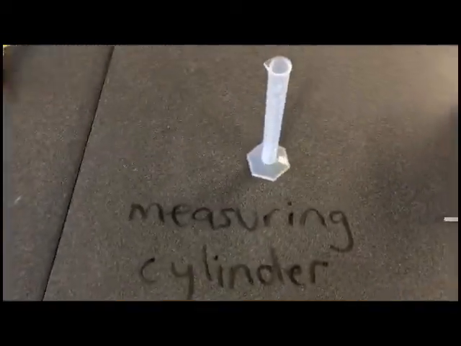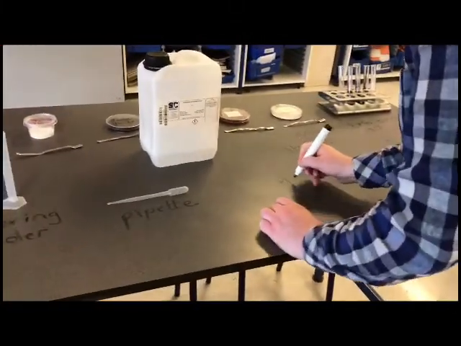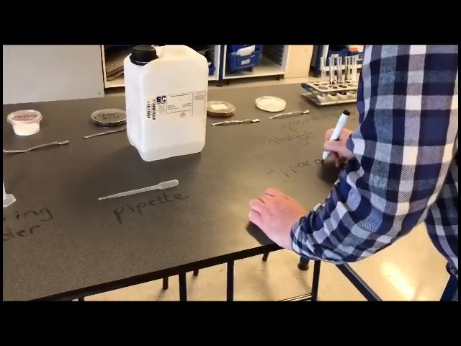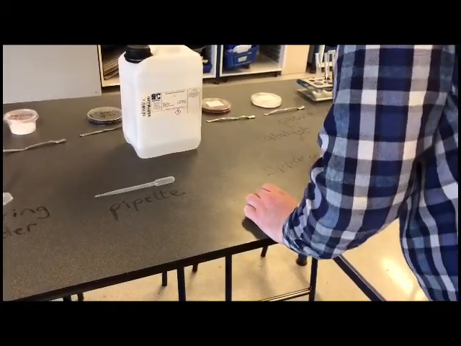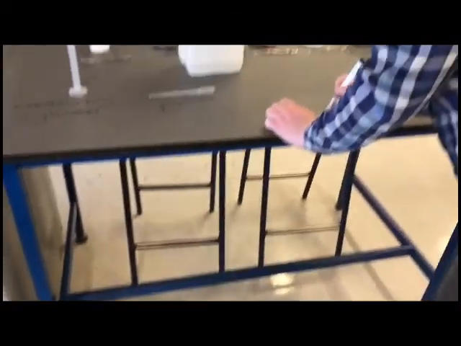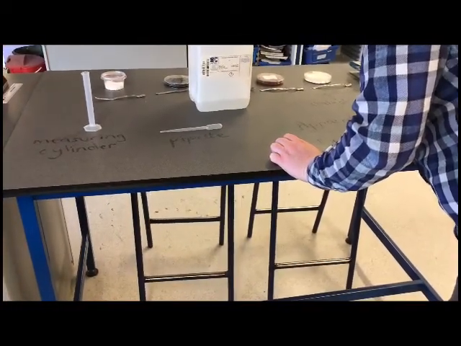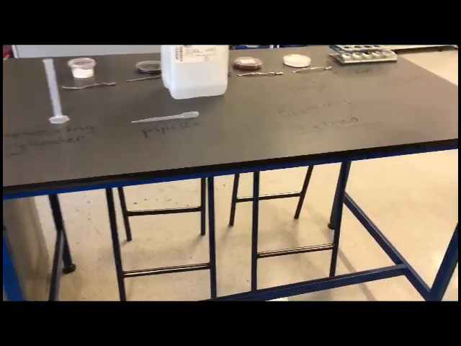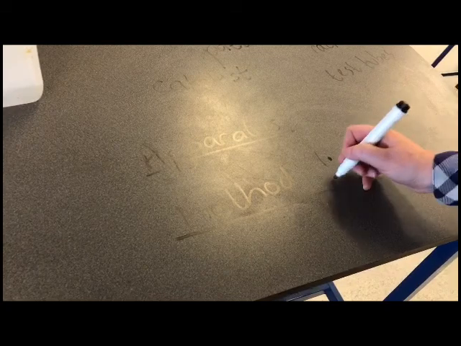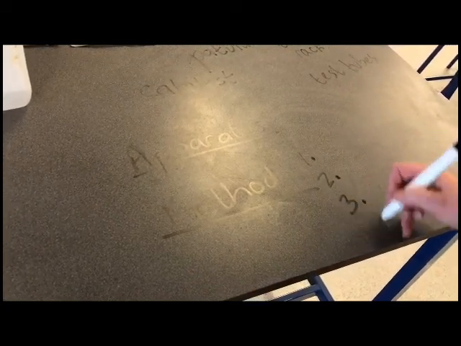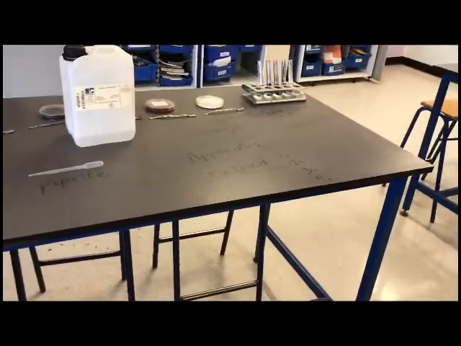So the very first thing when you're writing a method is you may want to write a list of the apparatus. So on your work, if you do a little side heading which says apparatus, which just means the equipment, you want to write a list of the apparatus that we've used. When you've done that, do another side heading which says method. And for this, you want a step-by-step guide on what you would actually do. Now, to help you do this, you might want to rewind the video and have a look at what each step was. And then once you've done that, come back to us.